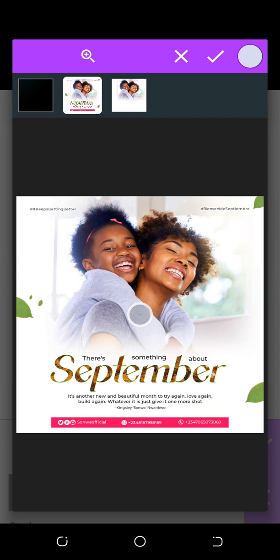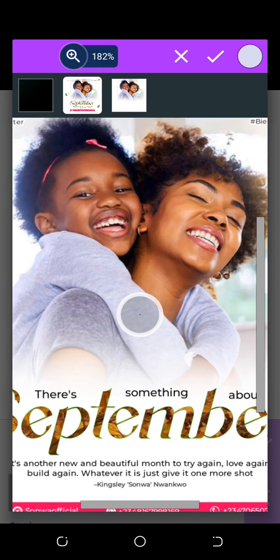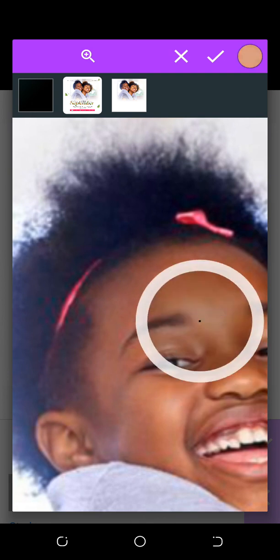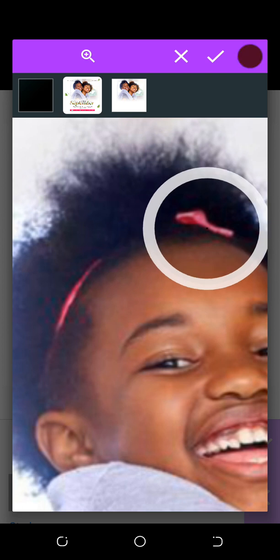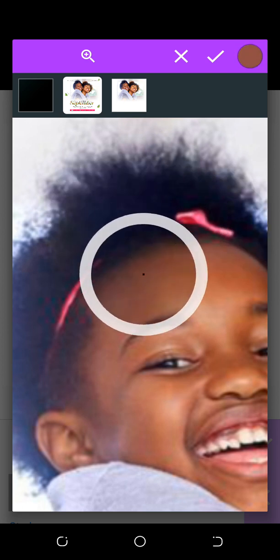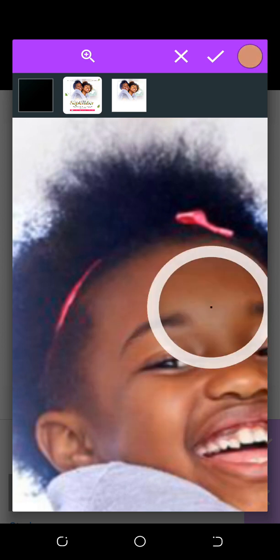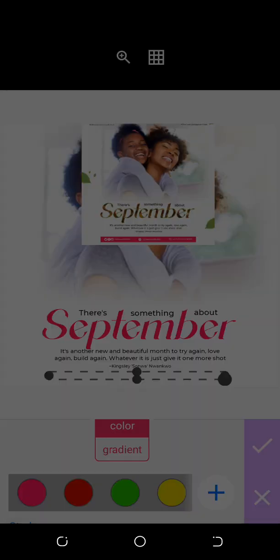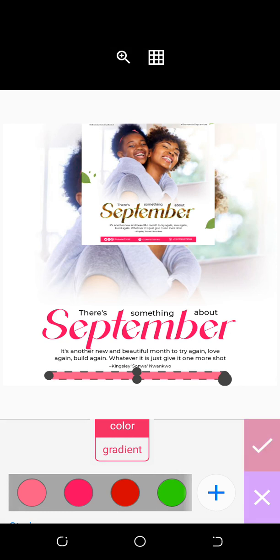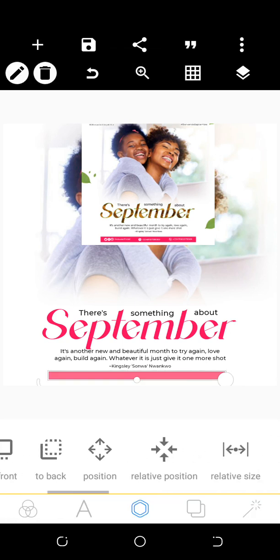So we click it now. So these are images. Over here by the left side of the screen, you see a search icon with a plus. You click it, you zoom on the image. So you can see the pink color now of our hairband. Tap on this. Okay, we'll drag the cursor. So you can see now we've been able to get the color pink. If you want to get the color of her hair, the color of her skin, whatever it is, the color of her teeth. But what we want to work on is what? This pink color over here. So click on this and we have our pink color just like this. Very easy, very simple. Then we centralize this.